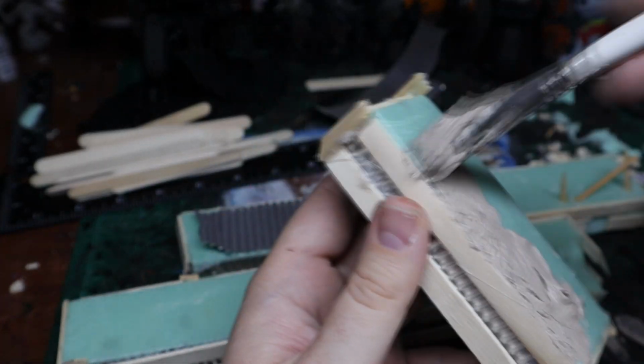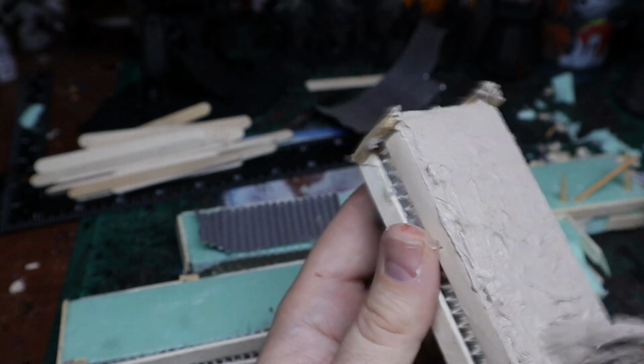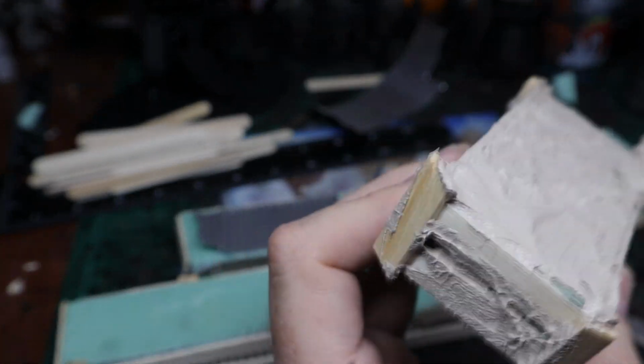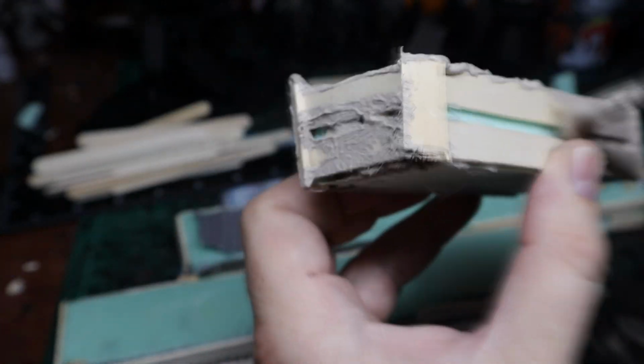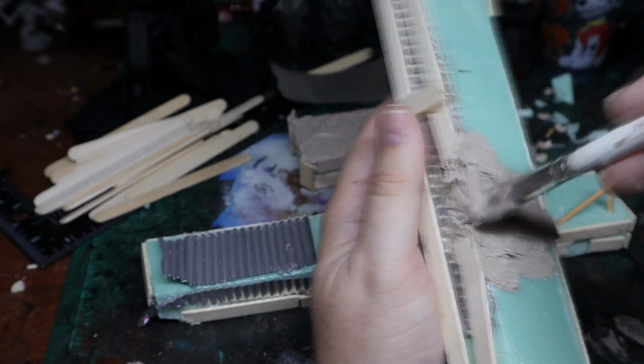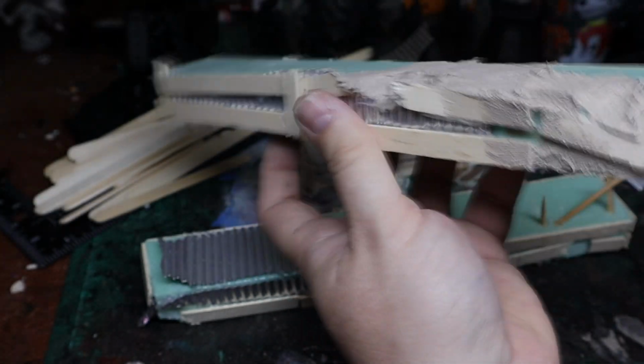Then I'm taking some of this Vallejo thick mud paste and this texture paste, and I'm putting this all over the tops of the trenches and, as you can see here, in some of the little recesses between the boards or whatnot. And like I said, this is just a quick and dirty job. It doesn't have to be really accurate, and you can just go to town with this stuff.